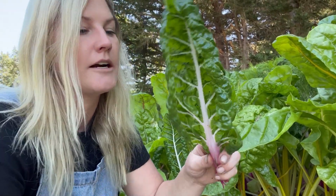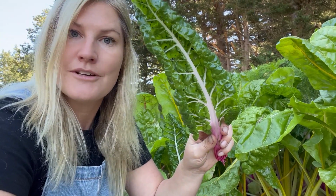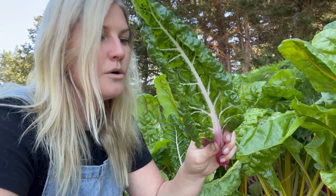So this is a great lesson, folks. It didn't hurt the plant. I still have a lot of chard that we just harvested, and I'll show it to you in a second here. But this is what will eat your chard if you don't harvest and you don't prune properly. So let's talk about this. Let's get into some pruning.